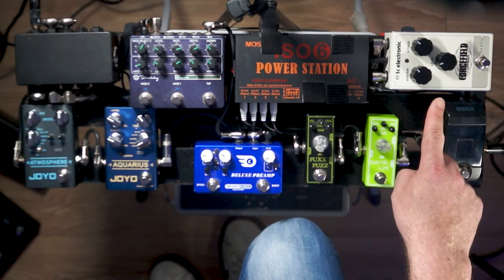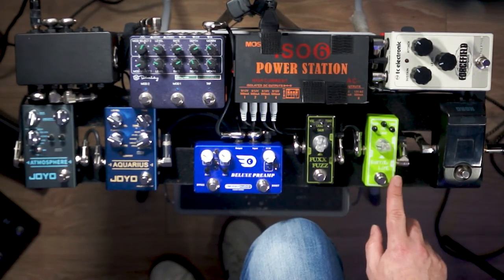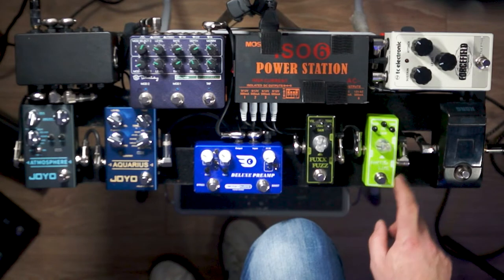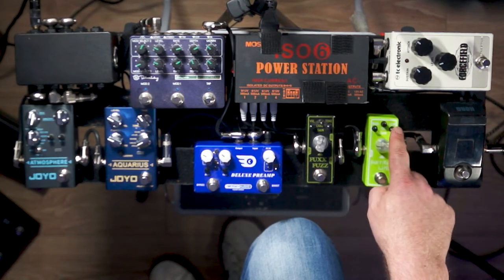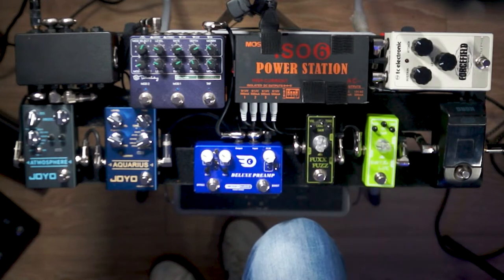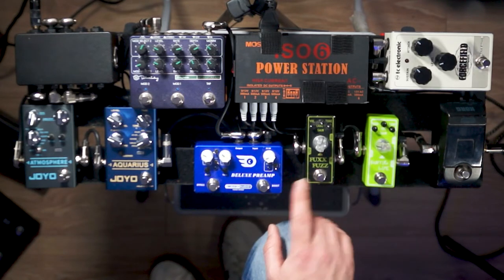From the Forcefield compressor by TC Electronic, we go into the Tone City Kaffir Lime, which is effectively my Tube Screamer style pedal. Interesting about this is it has volume, gain, and then high and low, so bass and treble. So from there we go to the Fuzz Fuzz.